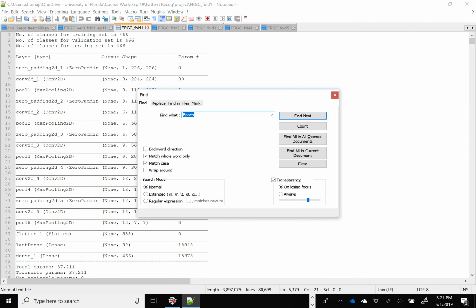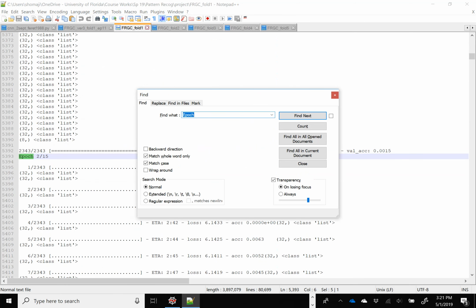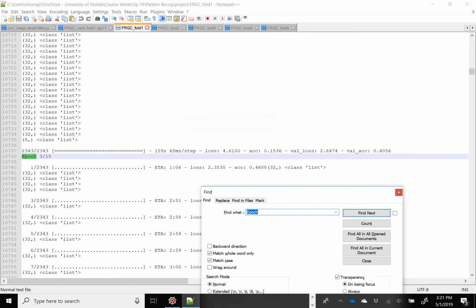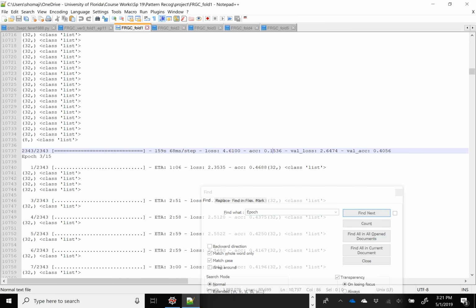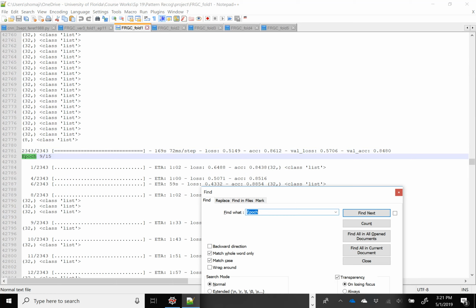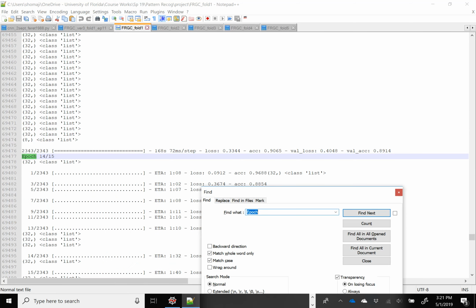So I will go through the epochs. After the first epoch, the training accuracy was 17% and the validation accuracy was 15%, which is very, very low. That's why I kept increasing the number of epochs. After the second epoch, the accuracy is now better, the validation accuracy is 40%. If I keep continuing this, after the 8th epoch the training accuracy is 86% and validation accuracy is 84%. This is how I kept changing the epochs.